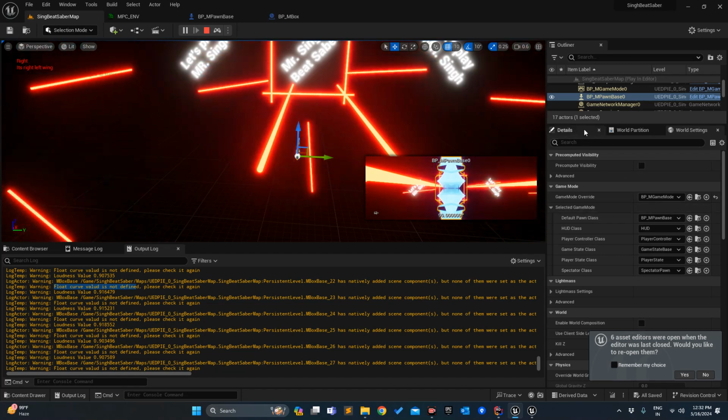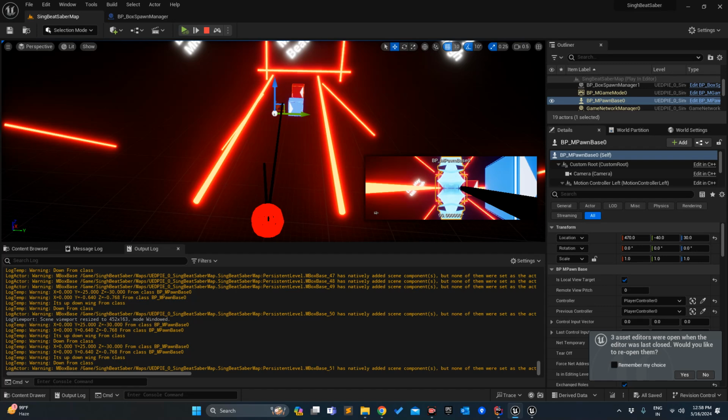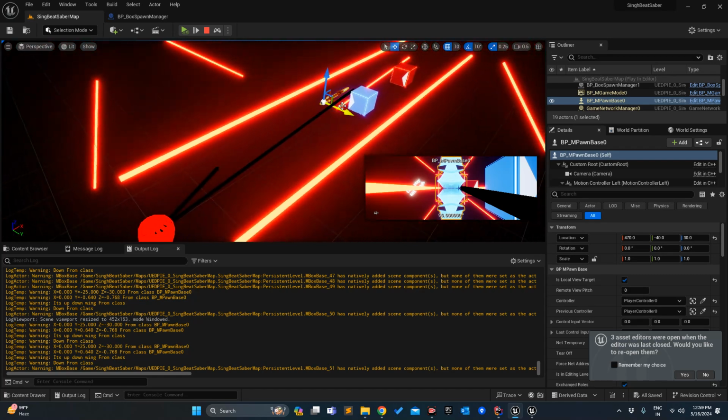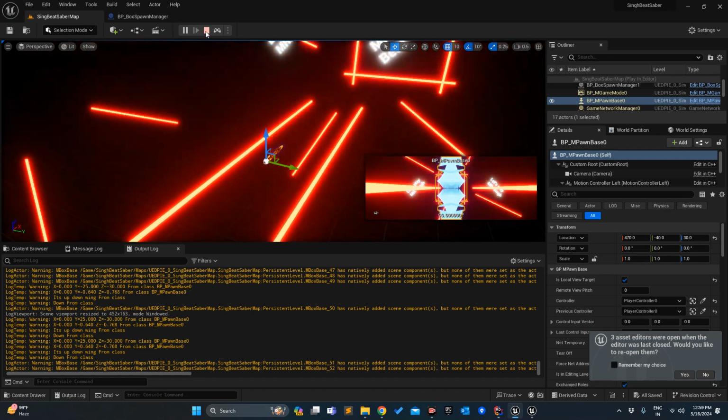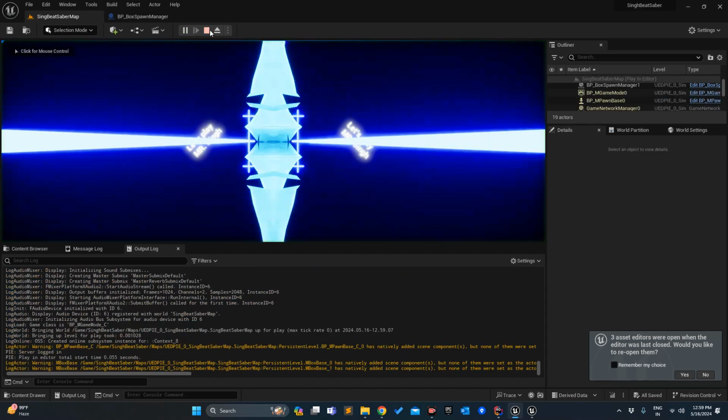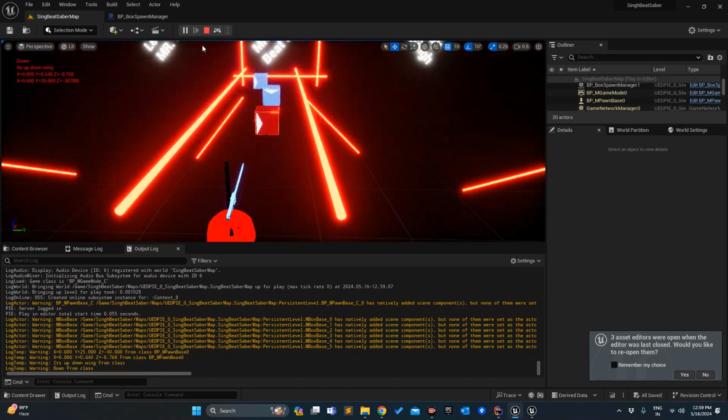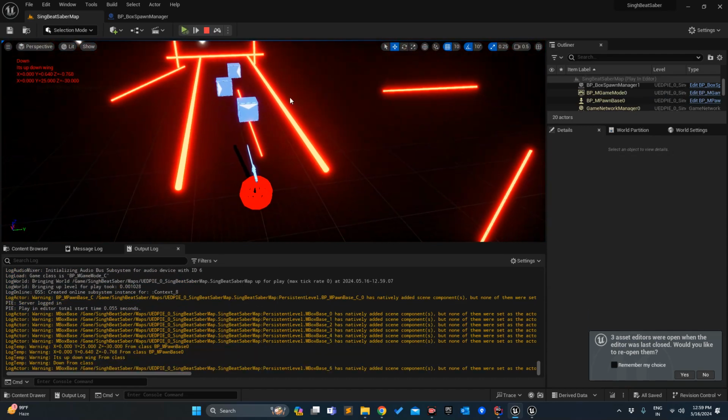Let me check the value which we have set. I debugged the issue, and when I'm playing the game, you can see my sword is here. Maybe I have to restart it. Maybe I will make a pause, and I'll just move it to the front.